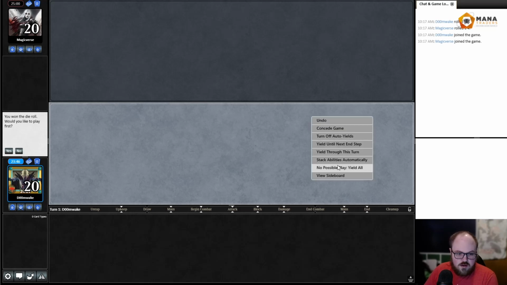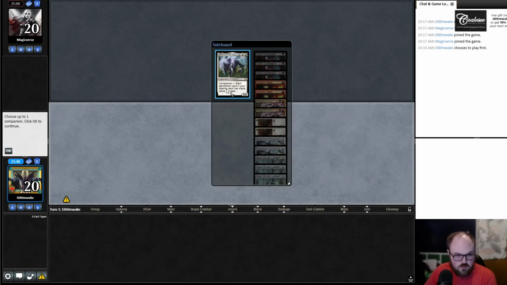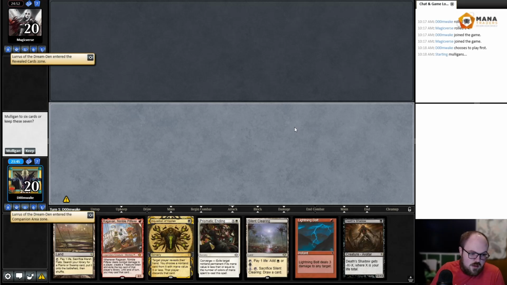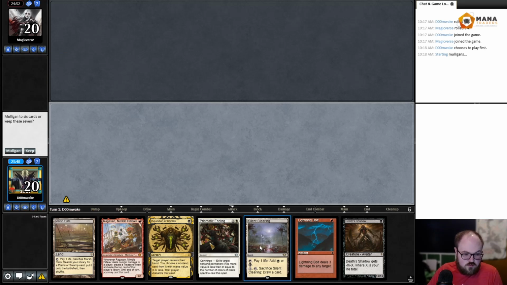Alrighty, YouTube, we're back here for round number 2. 1-0. Luris, Monkey, Mardu, Shadow. Let's see what we are up against. We have our Luris. Looks like they have a companion. They also have a Luris. We have a turn 1 Monkey.